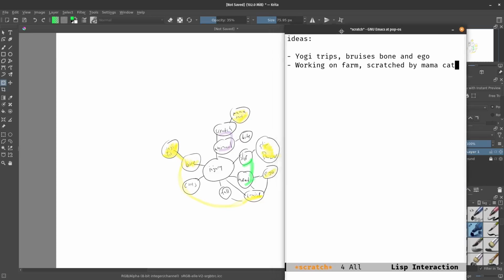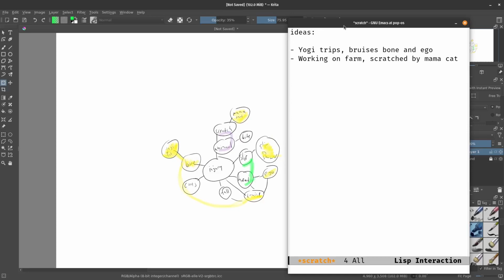You can really start going, and you can see there the idea is that this started from absolutely nothing, and now it's become something, and you've got something to work on. So that's about it. Basic mind mapping and brainstorming strategy there. But I like how you can do this in Krita. I like how you can use your open source tools and have some fun with this.